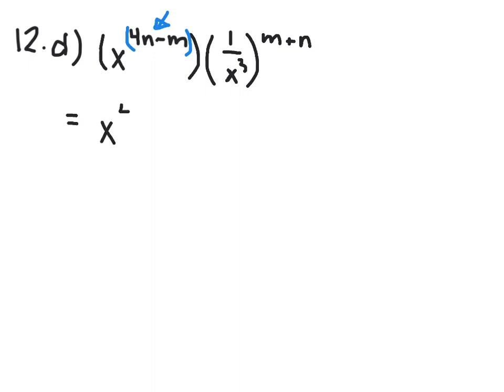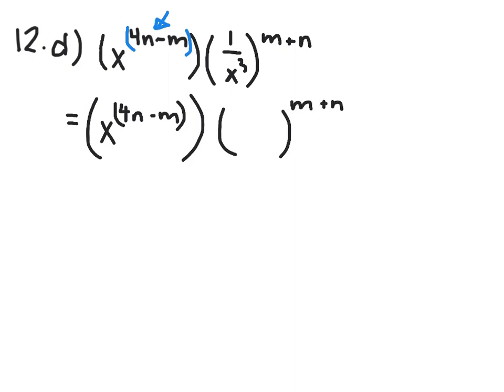So I'm going to leave this as x to the power of 4n minus m. It's actually probably better if we write the brackets at the top there. And in here, there's a trick. I'm going to leave this as m plus n, but I can rewrite this thing. If you really want to get crafty, I can rewrite that thing as x to the power of negative 3. If you think about it, that is the exact same as what's highlighted in red there. Now, all these x's are at the top. There are no fractions. Now I can apply some of these exponent rules.